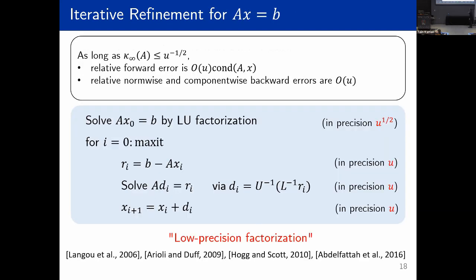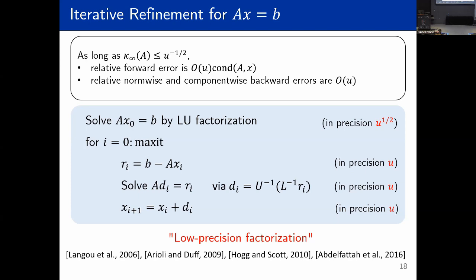There are other variants of this besides the low precision factorization. There's what's called traditional iterative refinement, which goes back to Wilkinson. It says: do everything in precision u except the computation of the residual. Do the residual computation in extra precision. If you do that, this version, what I'll call traditional iterative refinement, you get rid of this condition number term in the forward error.